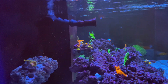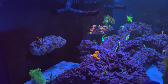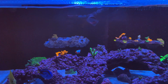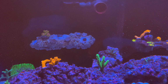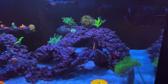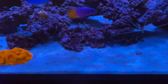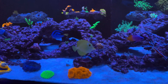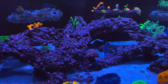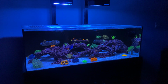I don't remember if I showed y'all this, but I did go ahead and change my outflow of the tank. So I have four random flow generators now out of my two outflows. I got a Y fitting, and they came out pretty good. I have the flow going everywhere, and I think I have very good flow throughout the tank. The sand bed stays pretty clean. I get a little bit of stuff on it, but when I wake up in the morning, it's pretty clean from the conch snail going around and cleaning up overnight. So looking forward to see what this tank does for me in the future.